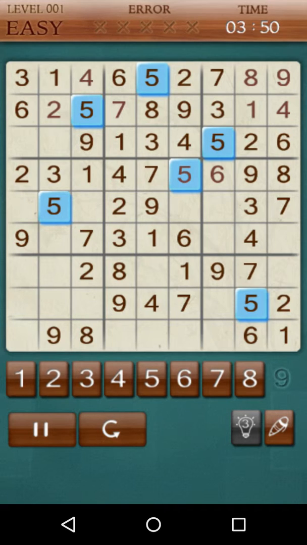And considering the next row, let me find the blank cells. 1, 2, 3, 4. So 4 digits are missing. There are 4 vacant cells. And let us find what the missing digits are. 1 is not present. 2, 3. I need 1, 4, 6 and 8. So these are the 4 digits that I need to fill.